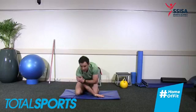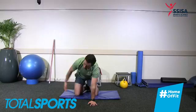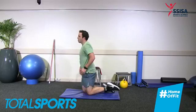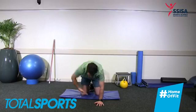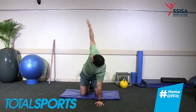From there, open up to the top. Come back down, threading through. This one is a stretch for behind the shoulder. So onto the back, behind the shoulder. We're going to do 5 on each side. 1, 2, 3, 4, and 5. Nice job. Let's go on to the other side.